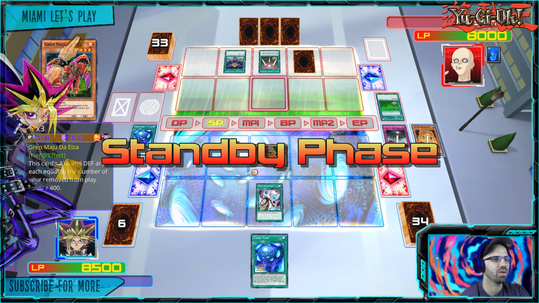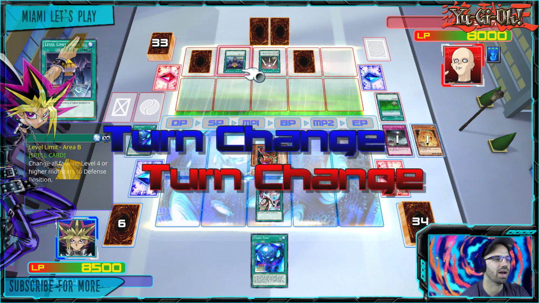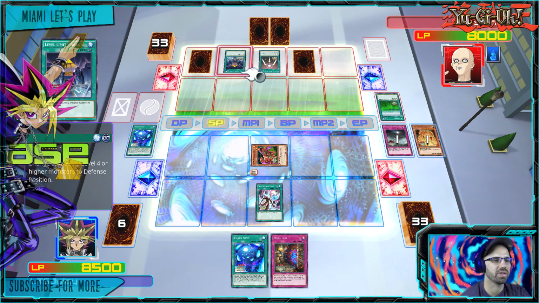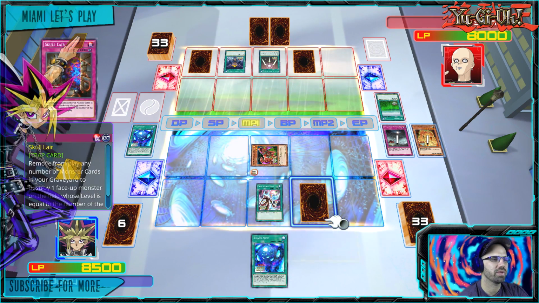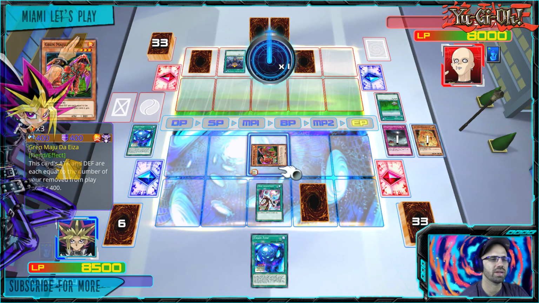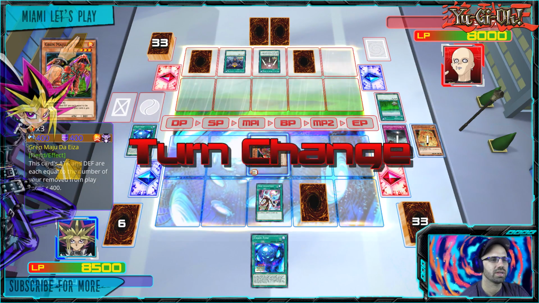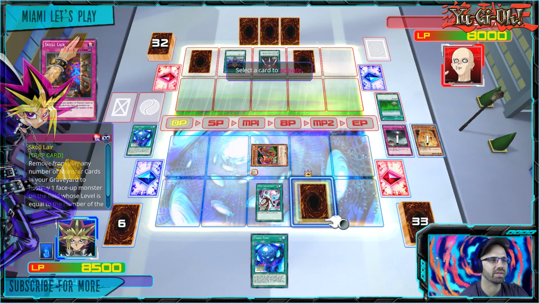So basically, what level limit area B does is anything with level 4 or higher has to be put in defensive position, so he doesn't want us attacking, which is very similar to this Skull Air card actually. And then we're gonna go ahead and end our turn once again, guys, as we wait for the effects of Swords Revealing Light to dissipate.